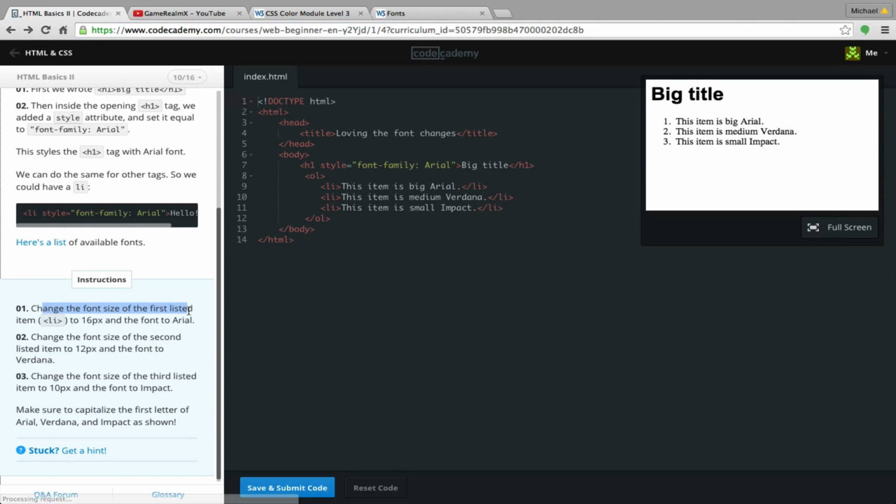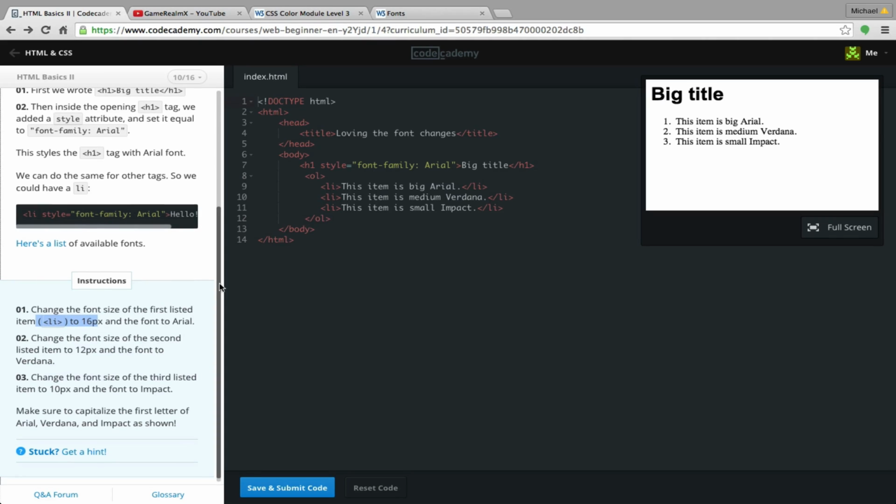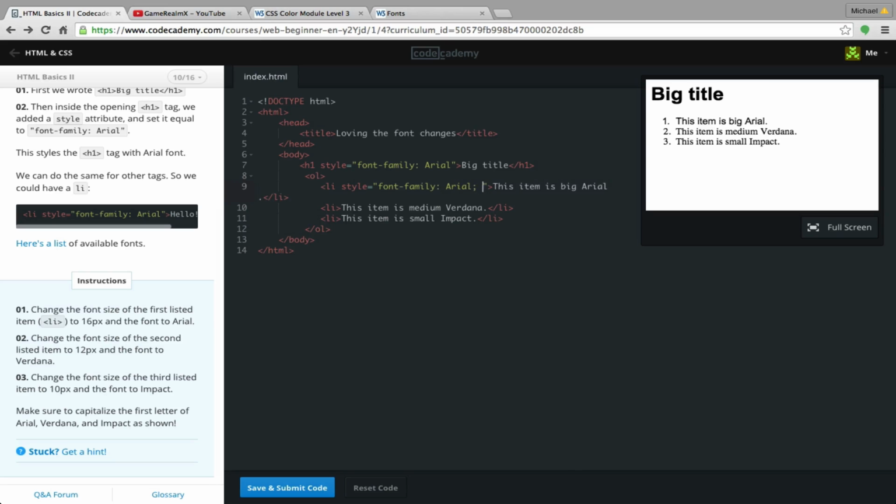Instructions. Change the font size of the first listed item to 16 pixels and the font to Arial. So I'm going to do font family, Arial, and then font size, 16 pixels. Style, font. For this, change the font size of the second listed item to 12 pixels and the font to Verdana.